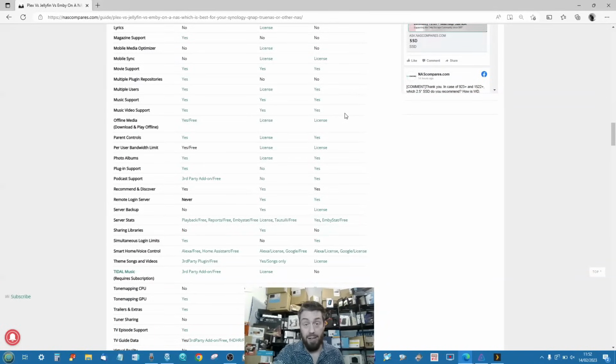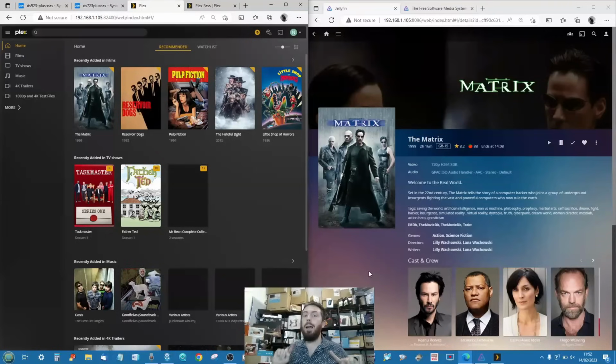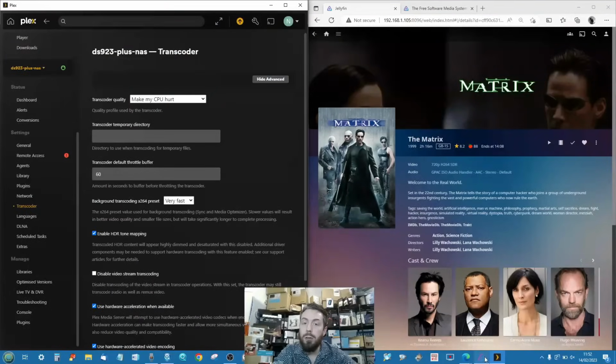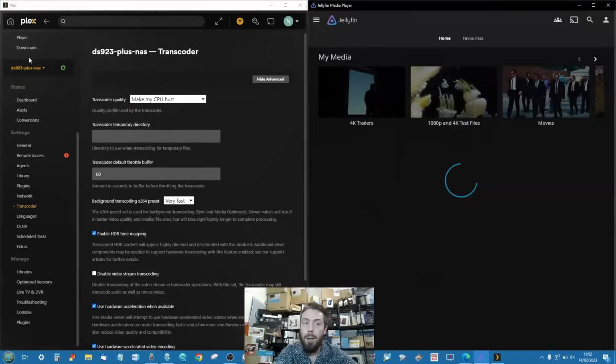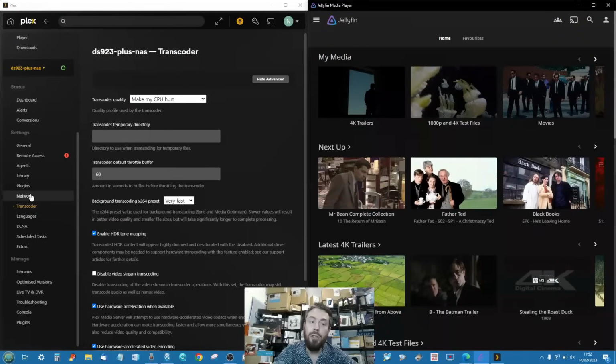But next up, let's move on to the design, the skin, the feel, the customization of both Plex and Jellyfin. Now, for customization on these platforms, it's worth highlighting that when it comes to Plex, you are really limited in the range of customization open to you with this particular media server player. Whether you're accessing it via the web browser, as you can see here, or you're using those client tools that we talked about earlier on, the amount of customization on your dashboard on Plex is really, really limited.